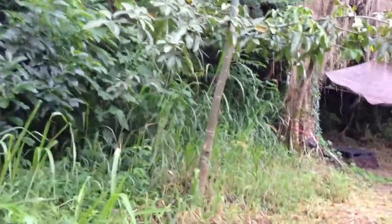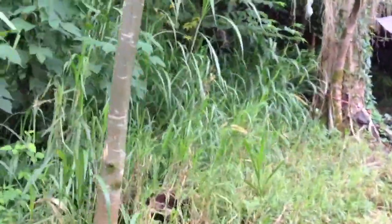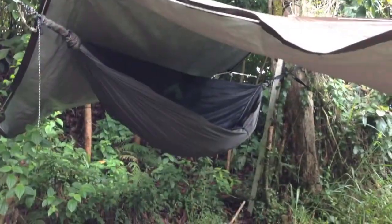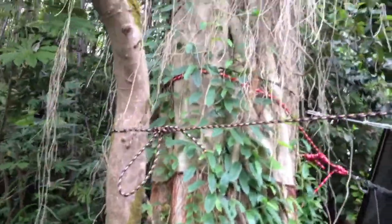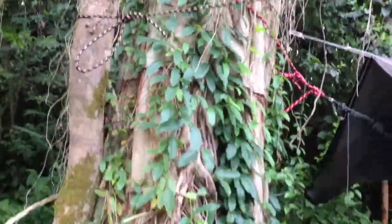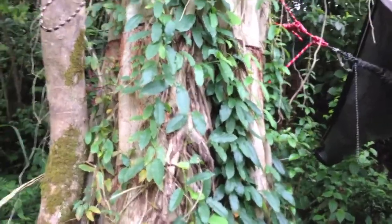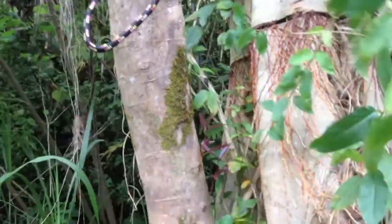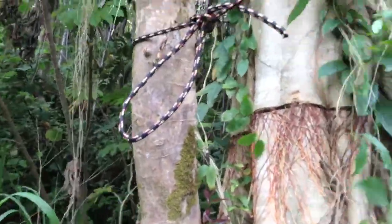The only other thing that I want to point out about this garden, because this is where it ends, is right in the camping area here. Up there, see that? There's a little platform he's got up there. This is one of the last maintenance activities, to keep an eye on these vines. See how the vines are already growing up the tree? We cut them all down a few months ago and they're already growing up.